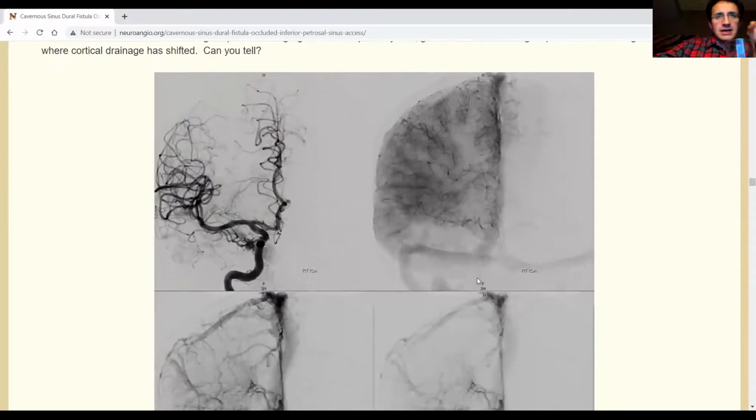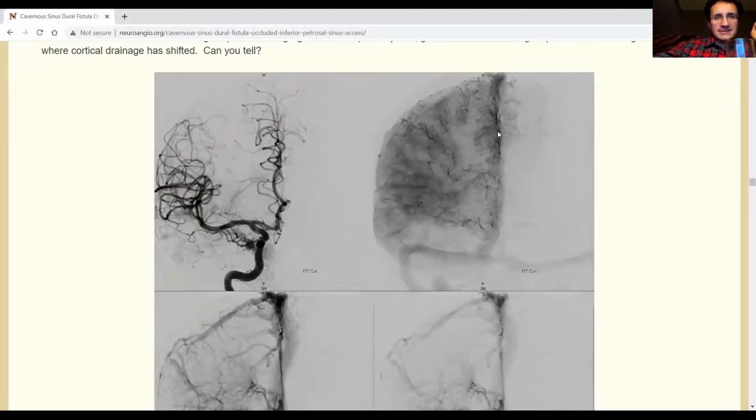Because what's important now that we've understood the supply of the fistula and all of this minutiae anatomy, what's really important in terms of the patient's physiology is, what is the brain doing? It's always important to understand how the brain is draining. That's key. The pathology of dural fistula is venous, right? They pretty much never rupture. All of their pathology has to do with venous congestion. That's why the Cognard and the Borden classifications are enduring, because they tie the disease to the clinical manifestations and the risk of hemorrhage and all these other things.